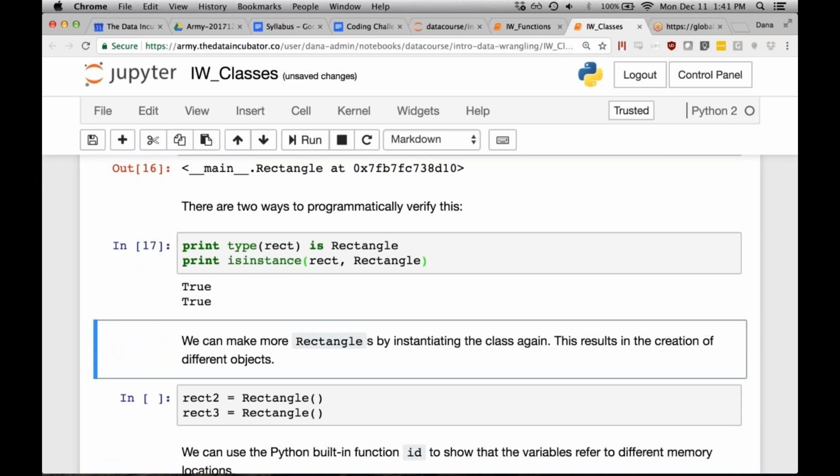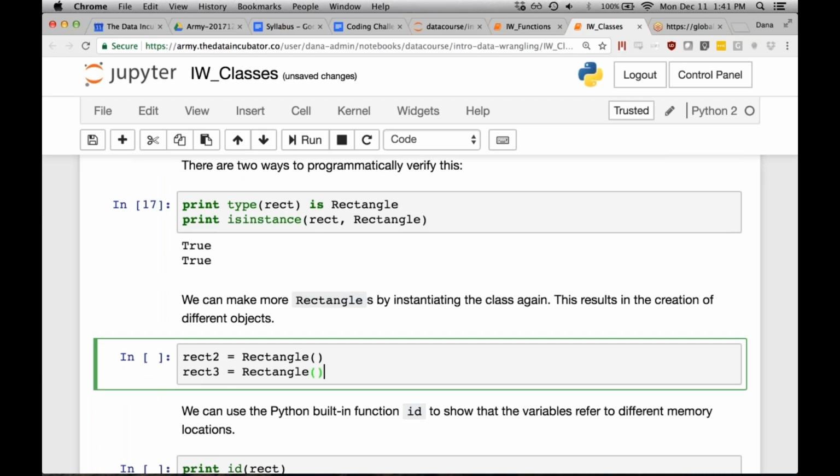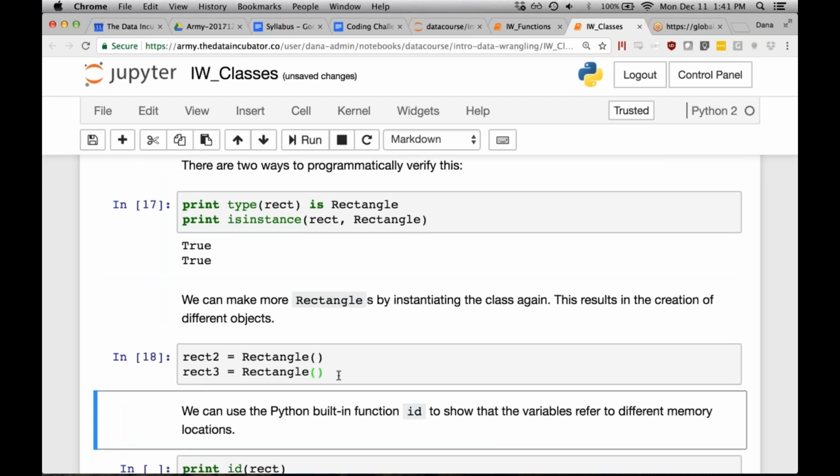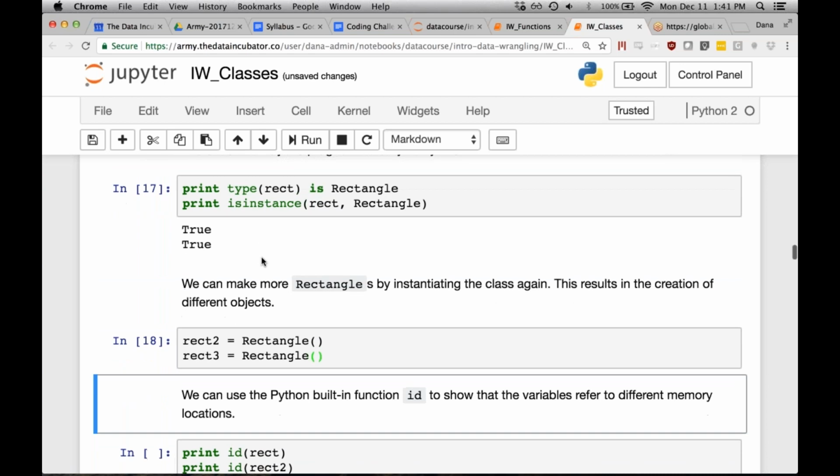So let's go ahead and create a couple more instances of this rectangle class. We'll call these objects rect2 and rect3. Let's run this code. And now my question is, rect2, rect3, and rect are all pretty much identical, but are they different objects?